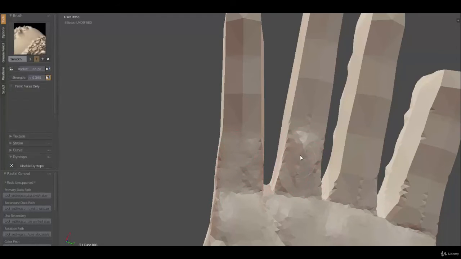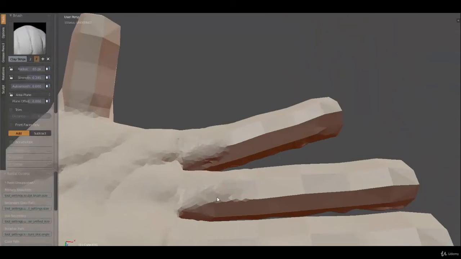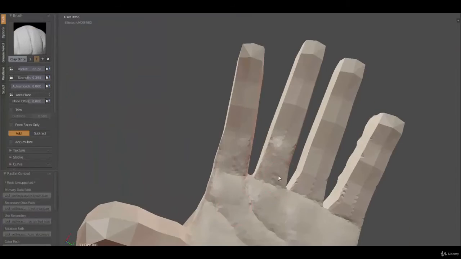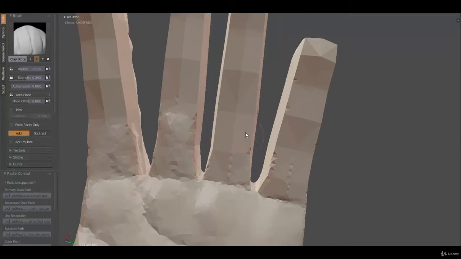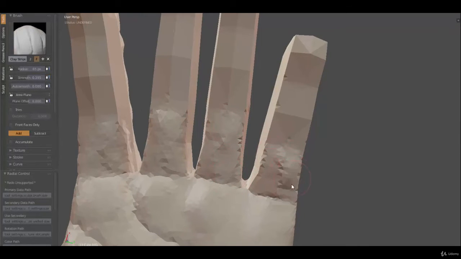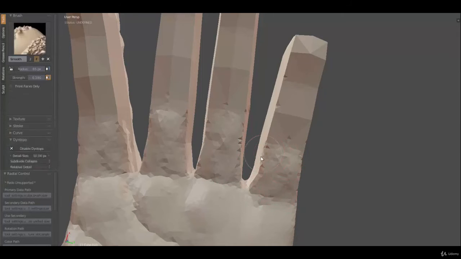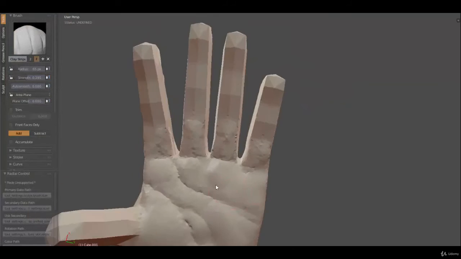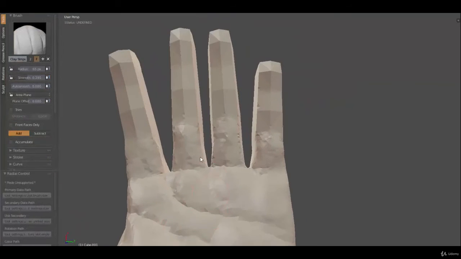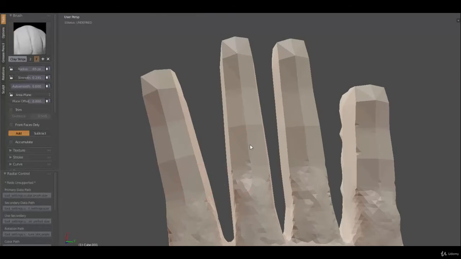Start adding some geometry down here. Not too much, don't add too much. Add just enough. If you find yourself adding too much, try to turn down the strength of your brush. Not trying to add too much detail at once.